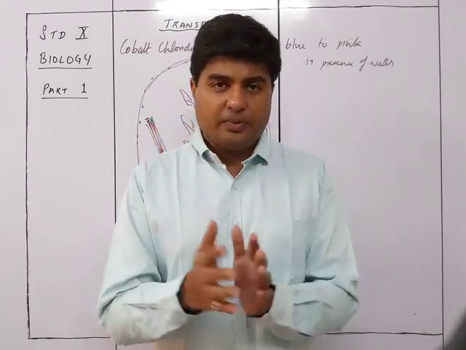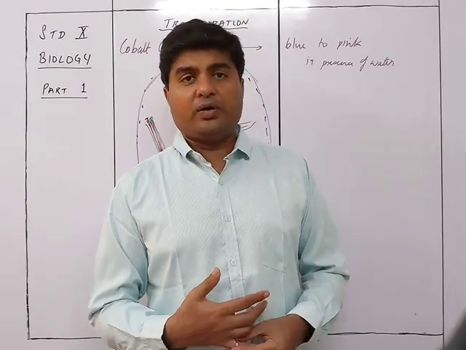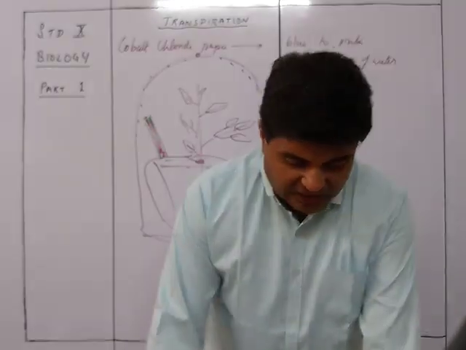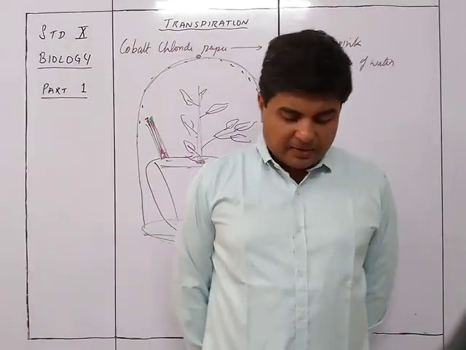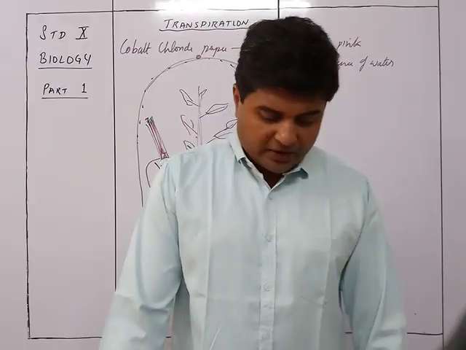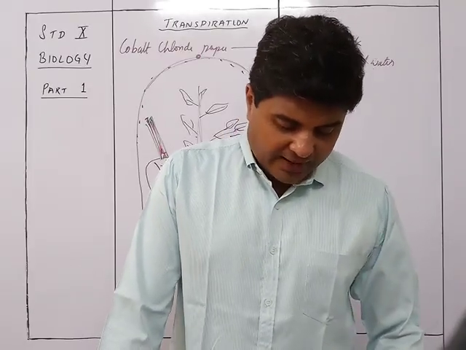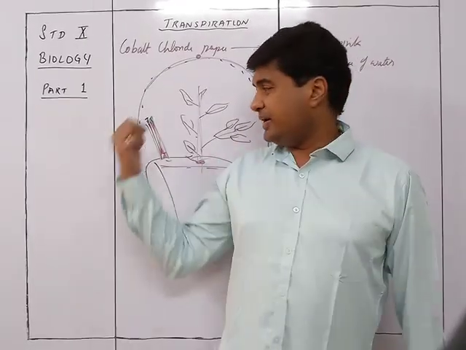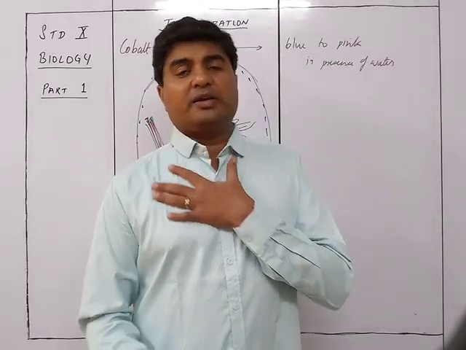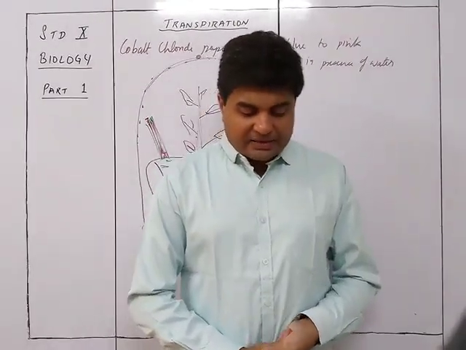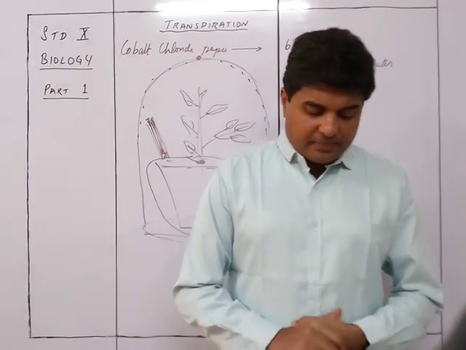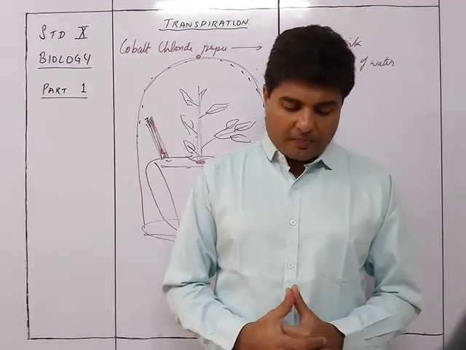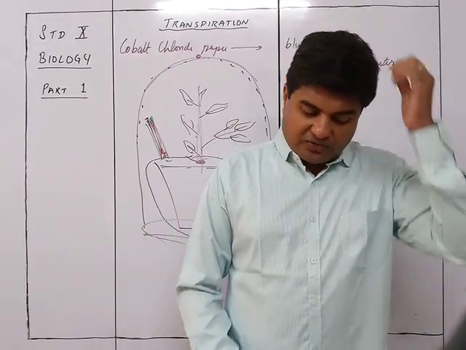The cobalt chloride paper is still blue and there is no condensation of water anywhere on the bell jar's inner surface. So the third bell jar is the control, which proves that there is no moisture in the air due to transpiration as there was no plant in it. So there is no moisture in the air of that bell jar because there is no plant, and hence there is no transpiration. By taking the three bell jars as described above, there is a double visual proof of transpiration. First, condensation of water vapor into droplets, and second, the change of color in the cobalt chloride paper.